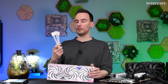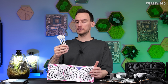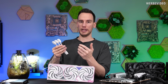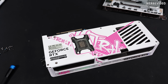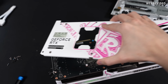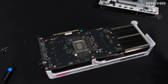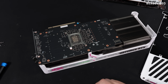What I forgot to mention so far is they also include this white power adapter, which I think is cool, especially for white builds. Kind of a pity that it's so short, because it still means that you would have to have white PSU cables, otherwise it just wouldn't look that nice. Unfortunately, some missed potential here. It is an aluminum backplate, but it's not used for anything except for making it look nice, which it definitely does, but they could have used some thermal pads on some part of the backplate, just to spread some heat, make use of it.